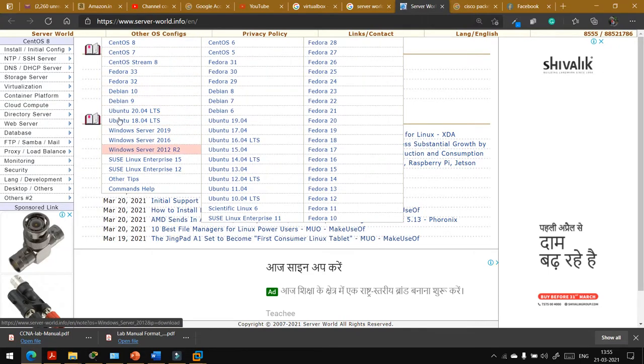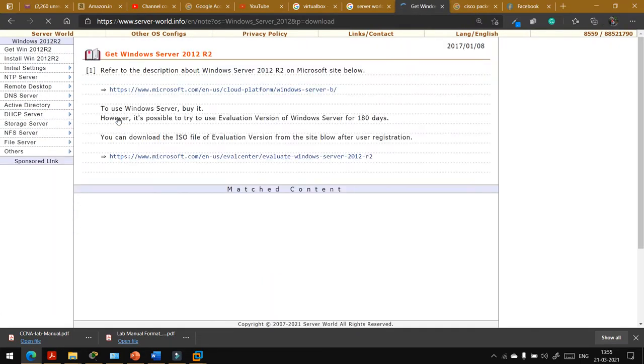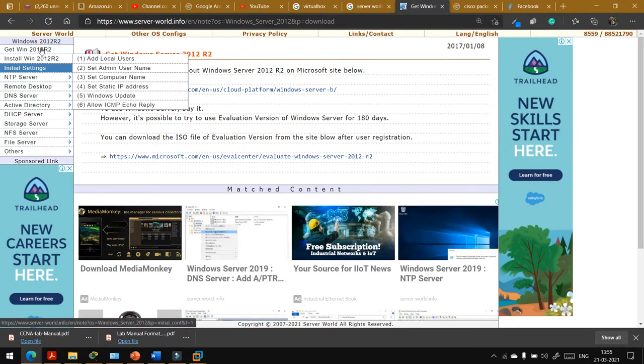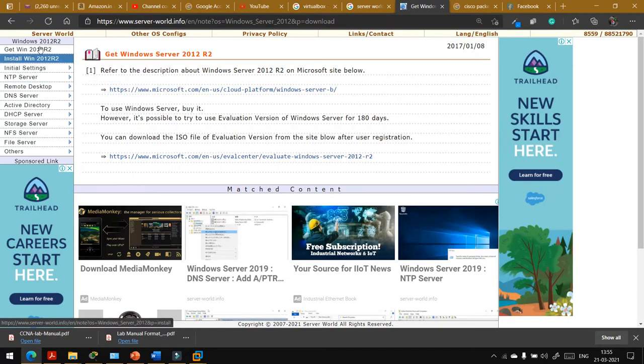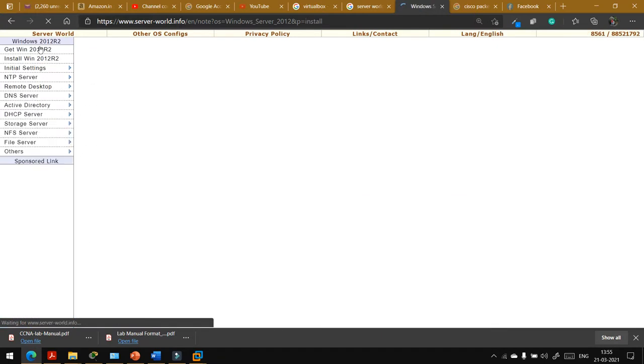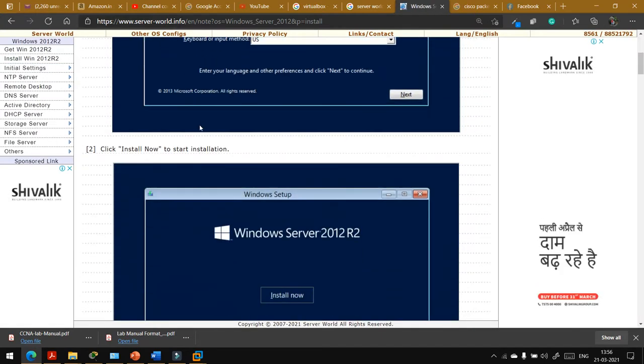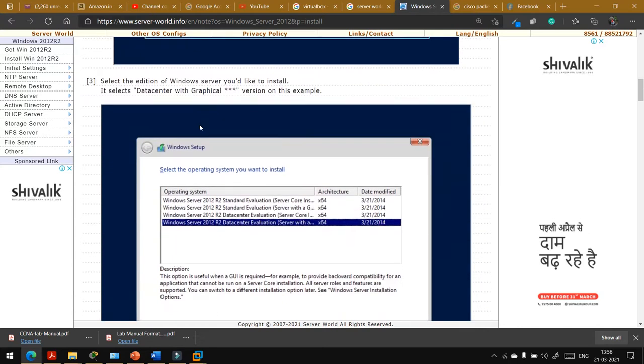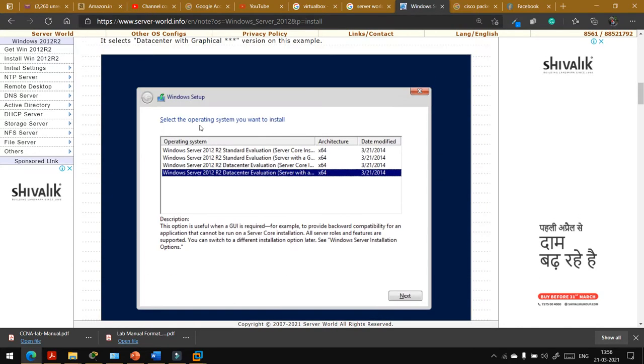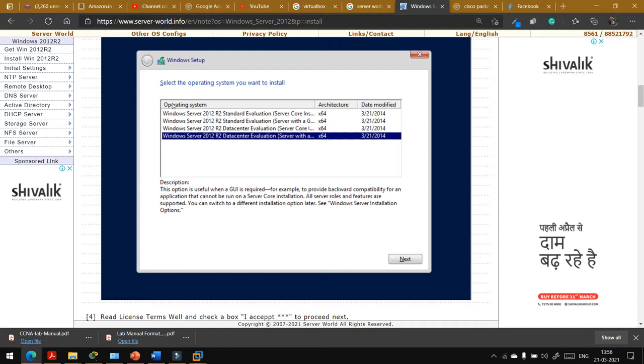Then in the install section, you have to click Install Windows 2012 R2. You will get such screenshots for the installation. Our version is different from this, so we got only the standard edition with GUI.